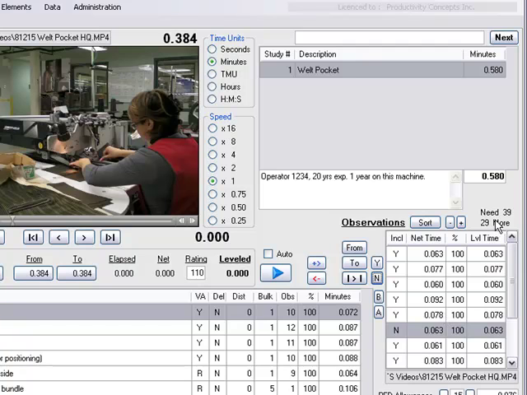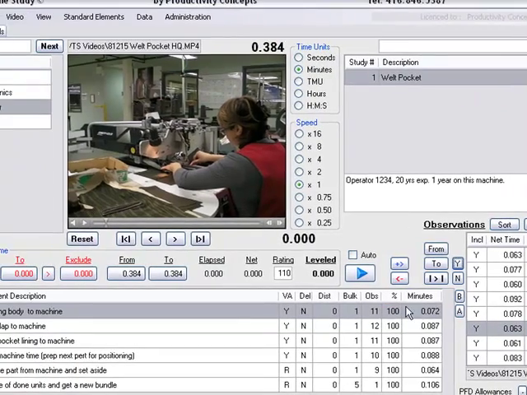Over here it tells us how many observations we need. So we need 39 here, and that means we need 29 more because we have 10 already. I can put this one back in, and you can see this is changed. With this kind of information we need 38. That means we need another 27 because we have 11.